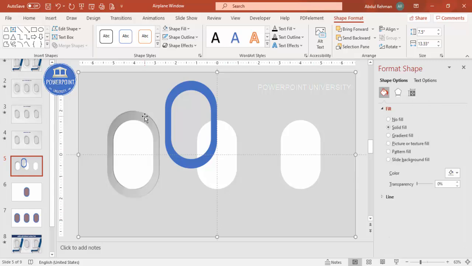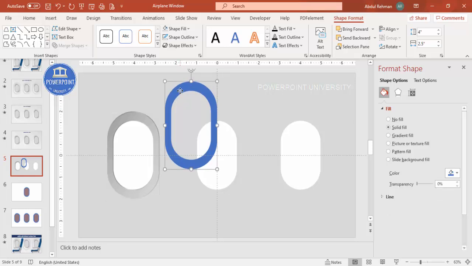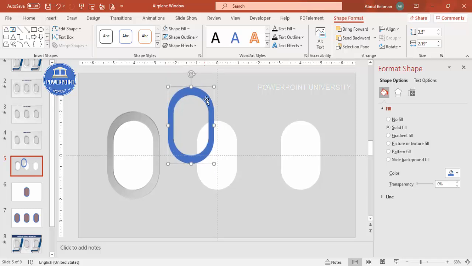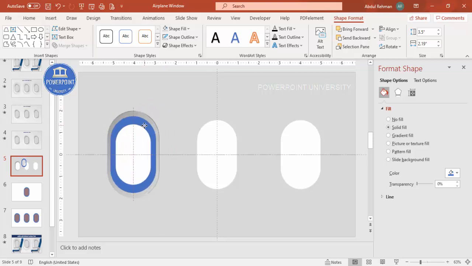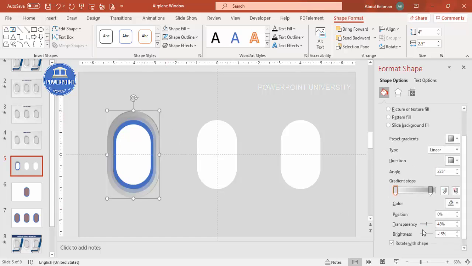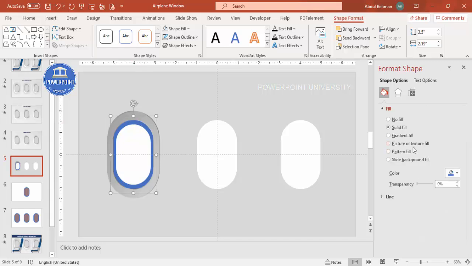Okay, so this is the one shape, and then I'm just going to reduce the size by holding the Control Shift key. You can see here a little bit. I'm just reducing the size, and I'm going to place it here and send this to back, so it looks something like this. And this one, it's transparent, that's the reason it's showing something like this. Let me just remove the transparent. Okay, now for this one I can just choose any other colors.